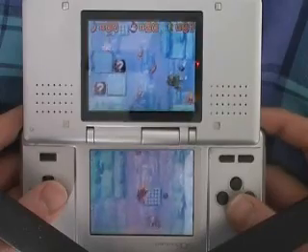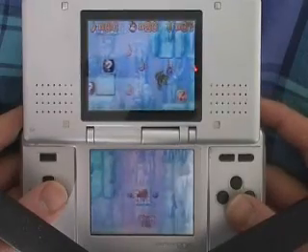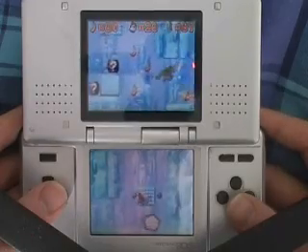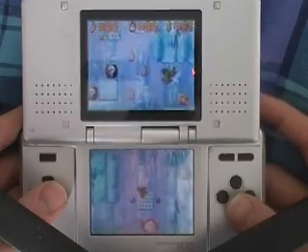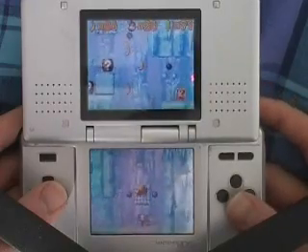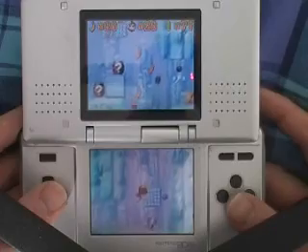Now, there are two ways to go about doing this. The first is to try and speed through. You have to quickly go for the barrels with the question marks and blow those up, so you can move on to the next section. Or do what I just did and make your life a whole lot easier by blowing up the Kremling.